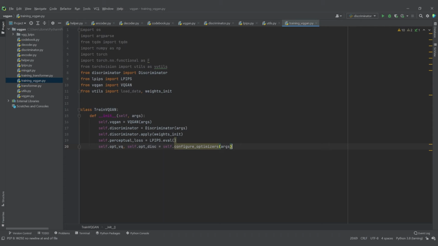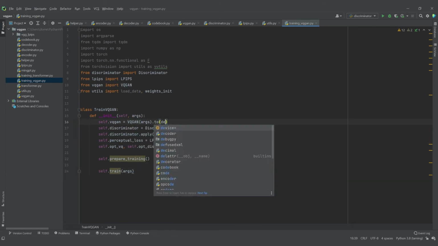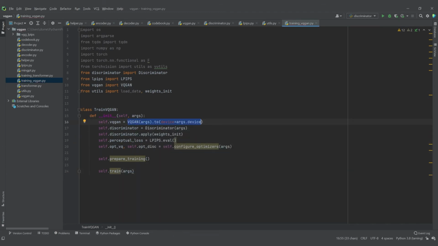And we will write this function in a second. However, before that, we are also going to call a prepared training function, which will just set up all the directories for us. And then finally, when all of these things are done, we can actually call our training function. And also one more thing we're going to do in here, we're going to push all the models to the desired device. Okay, so now first of all, let's define the configure optimizers function.